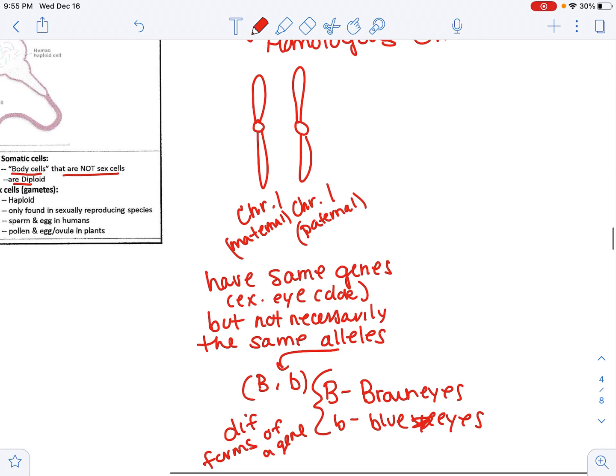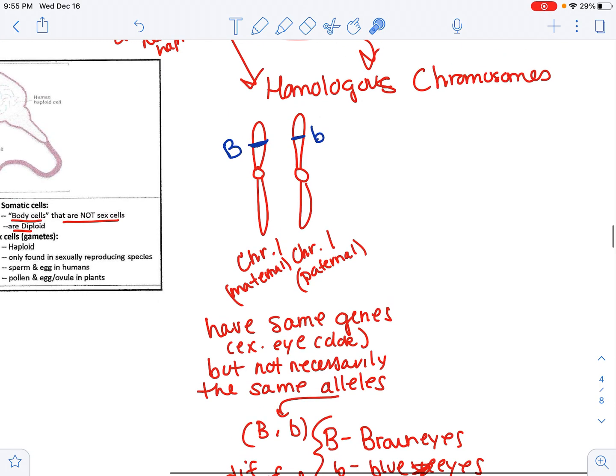So, for example, up in this chromosome pair here, let me switch colors. Let's say your mom gave you the eye color gene, let's say it's right here on the chromosome. Let's say your mom gave you a big B allele, basically a gene for brown eyes, and your dad gave you a little b allele, a gene for blue eyes. And so you'll notice both chromosomes have all the same genes, like eye color, hair color, tongue rolling, whatever. They both have a gene for eye color in the same place, but your mom's and your dad's form of that may be different. Those are alleles, okay? So that's a homologous chromosome. And then we're going to see, sometimes we draw chromosomes like that, and this is where it gets confusing.